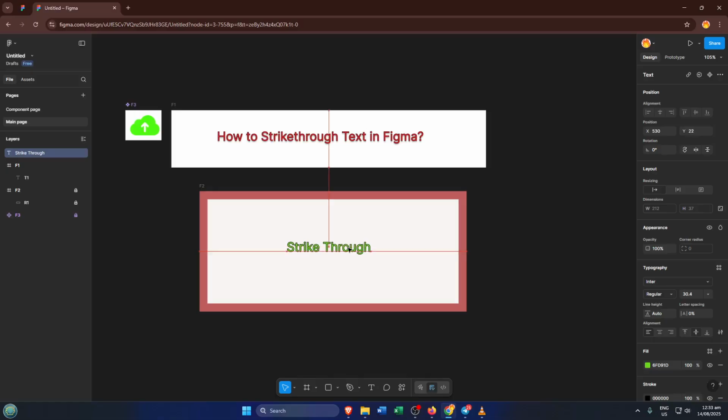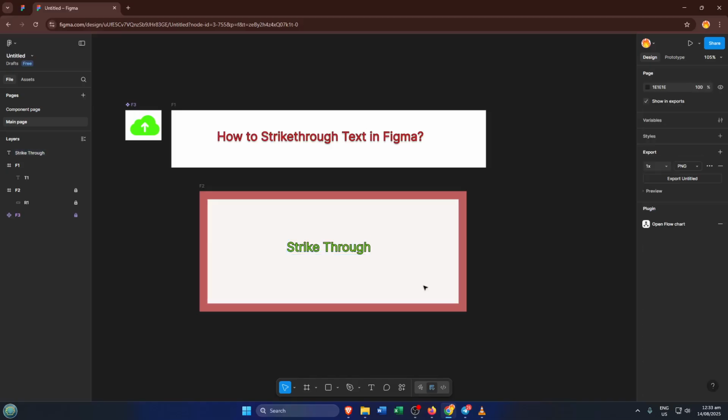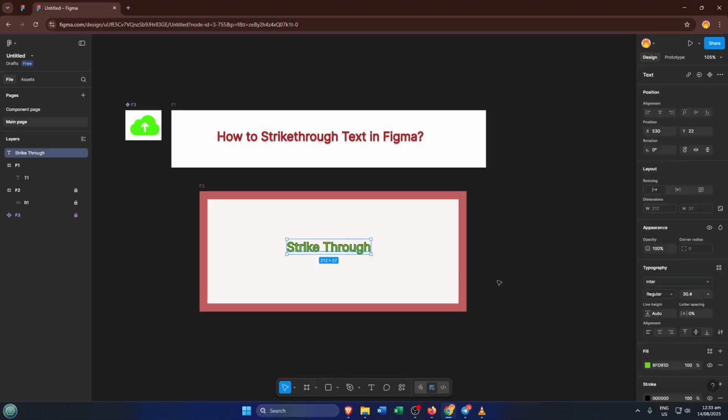Okay, now look at what you've typed out. You'll need to select the text you want to strike through. Simply click and drag your cursor over the specific section of the text, or just click on the text box itself if you want to apply the effect to all of it. Take your time here, sometimes people accidentally miss a letter or two, so make sure the entire text you want is highlighted.